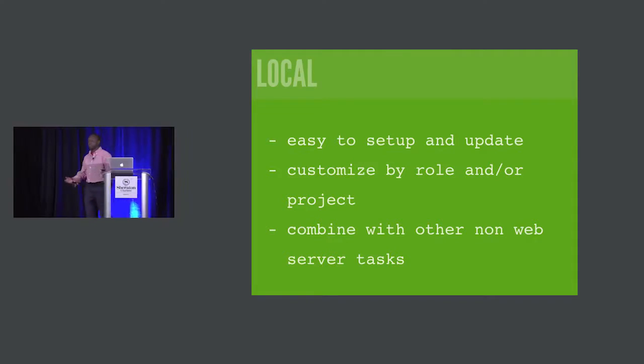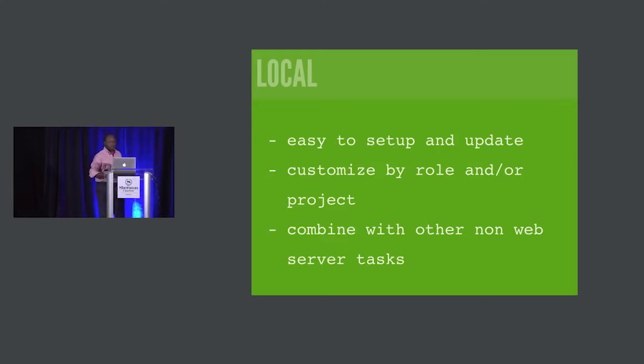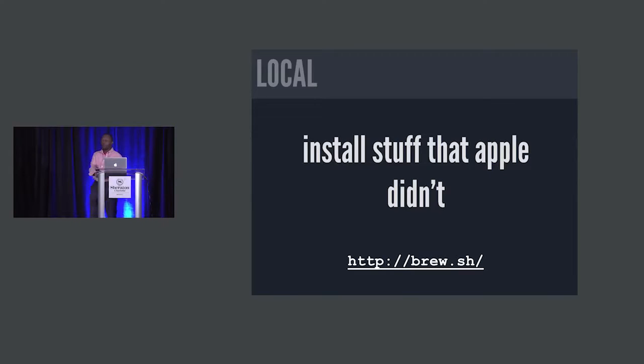And there are a lot of modules built into Grunt right now that helped us to accomplish this. So, easy to set up and update. You have the advantage of Boxen, where you can customize by the role in the project. And you can combine other non-web server tasks into your actual task runner. So, with Homebrew, I hope all people are familiar with it, so I'll skip that.